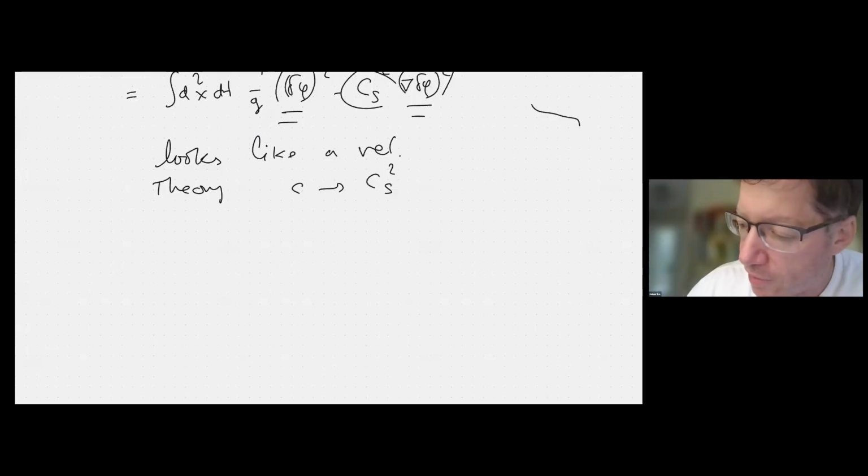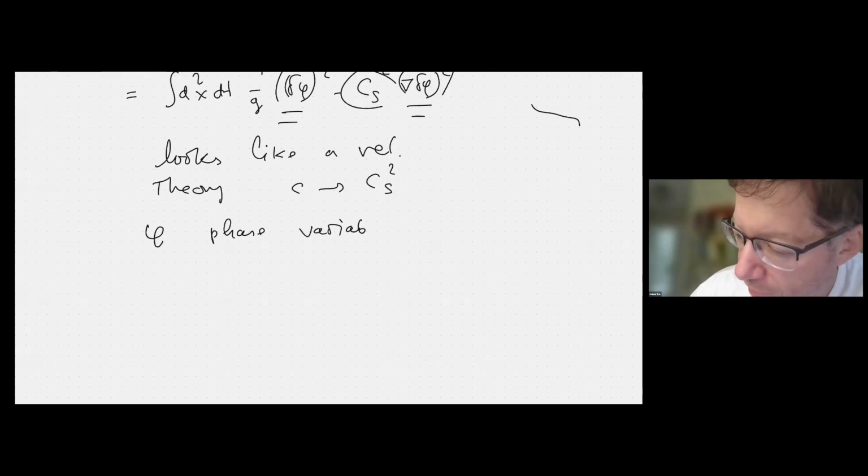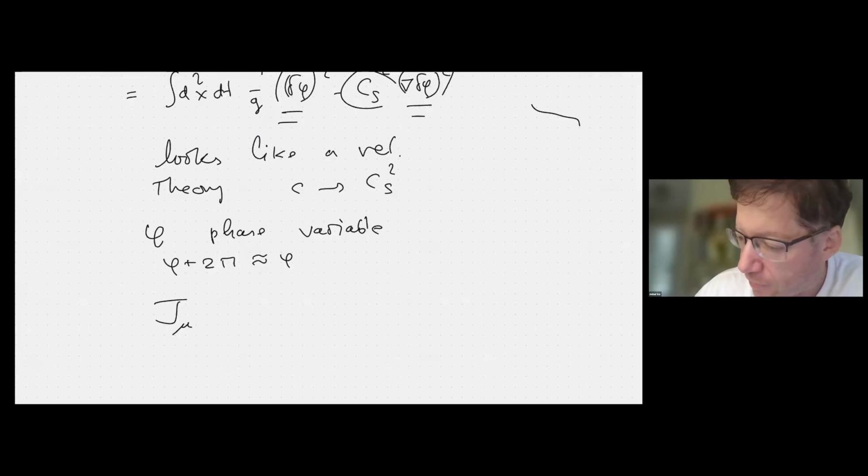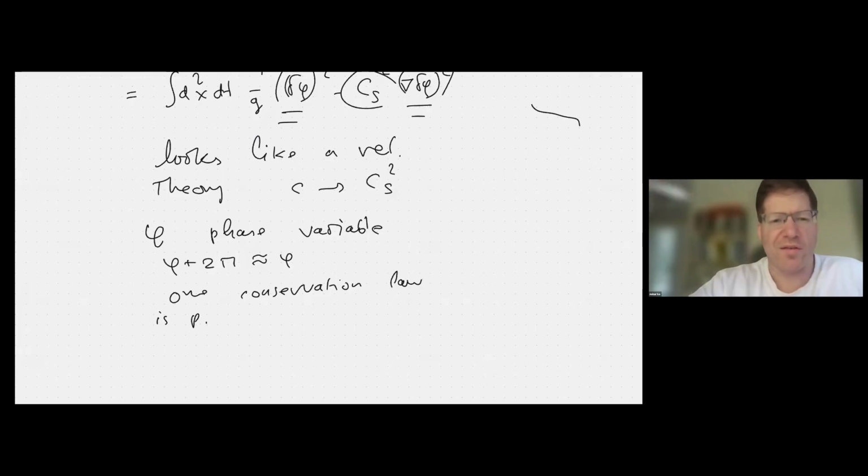Now, a very interesting point regarding when you have an effective action for a phase variable. This is a phase variable, right? Conceptually, therefore, it's identified up to 2 pi. So phi plus 2 pi is the same as phi. This leads to a very interesting conservation law that does not exist in the fundamental theory of sodium atoms. So we have two conservation laws. One is obvious. One conservation law is particle number symmetry. That comes from the U1 symmetry of the sodium atoms.